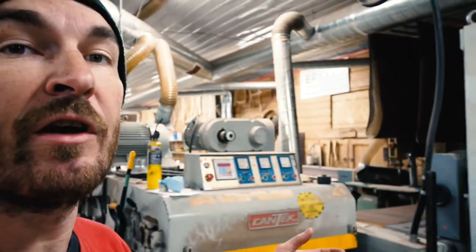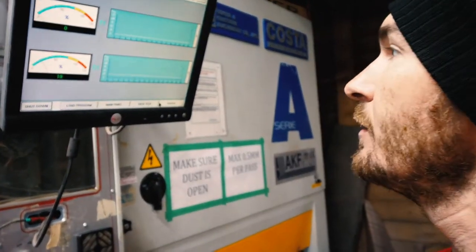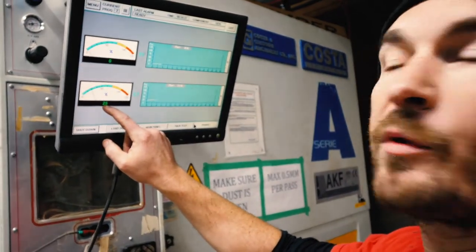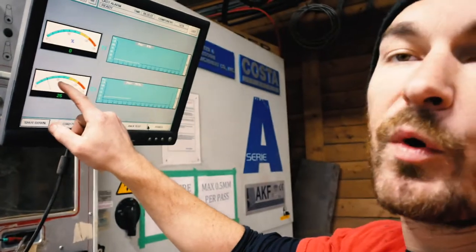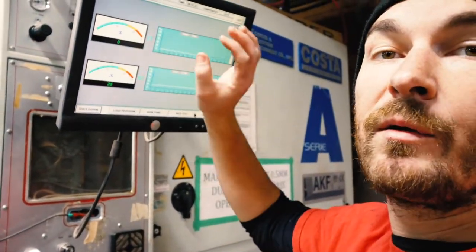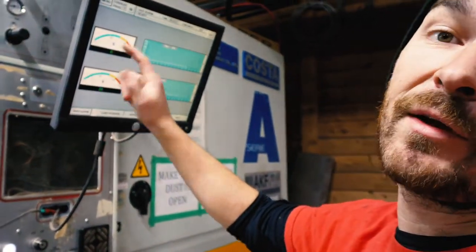So now we've dropped it half a millimeter and we're putting it through again. We're able to see the power that the motors are using right here. We can see the motor is loaded to about 21%, 22%. We don't want to see this get into the red. Ideally we're around 50%; 60% is the most we try and run it. It does have two heads — we don't actually lower the back head until we're done, just doing the very last pass with the back head. This is registering nothing right now.